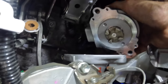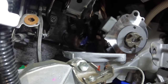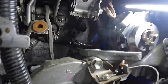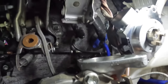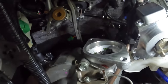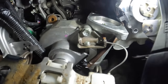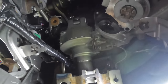Okay, there's our motor. That's the drive gear. And, oh, I think we got it. Hang on here. Let's get to a reasonable angle here. You can look down inside of this gear case. I see some carnage and some destruction taking place. Oh yeah. Let me prop this thing up. There we go. That's a little better.